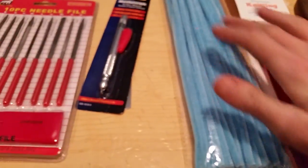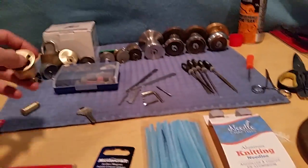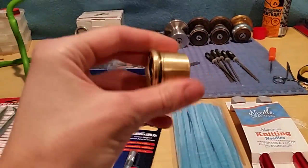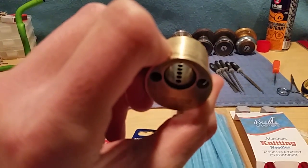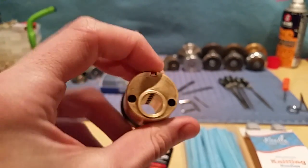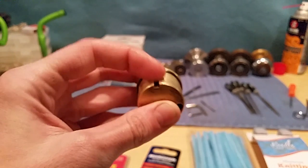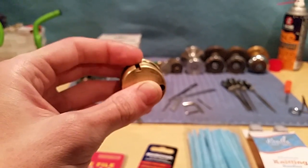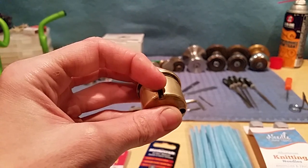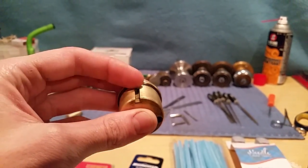Anywho, next thing, last but not least, pipe cleaners. Pipe cleaners are for cleaning out the pinholes, pin and spring holes in here. I haven't ever taken one of these retaining plates off of pieces. I've never slid one of those out. I gave a half-assed try on one of them, and it was really hard to get out of there, and I started to bend it up a bit and just didn't want to mess it up, because if I bend up the one that I'm taking out, I don't have another one to put in.